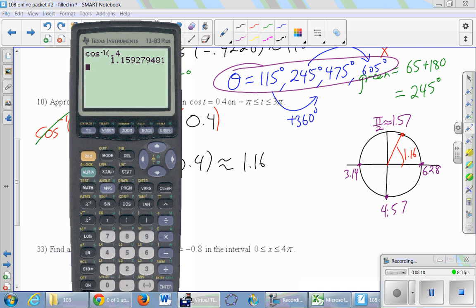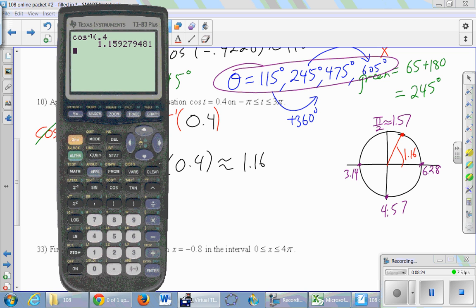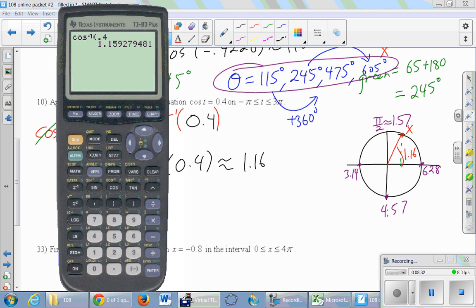And there's something special about that point. Is it the x or the y that we're focusing on in this problem? So this equation right here is cosine t. And we know that cosine is the x, so apparently the x at this point is important. So we're going to drop straight down to say that this is really the x we're interested in, whereas the other point on the circle with exactly the same x, continue straight down, it's this guy. So then we'll draw in here, in blue, the angle that we really want is this one. And how do we find that angle? Well, I guess we can just take 2 pi and subtract off the 1.16, because we better believe that in here is also a 1.16.